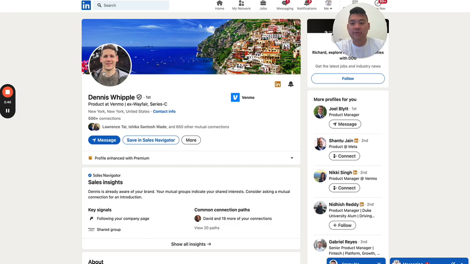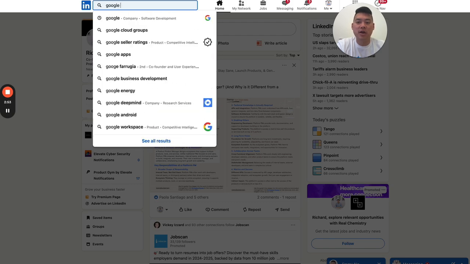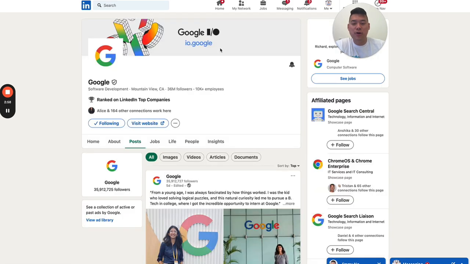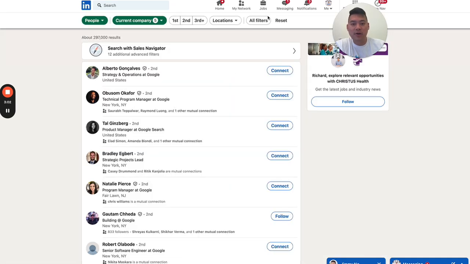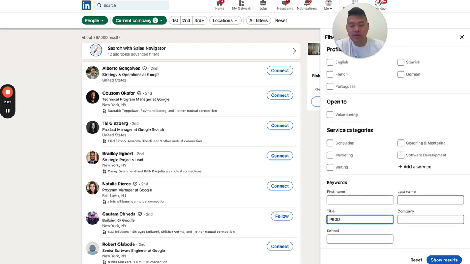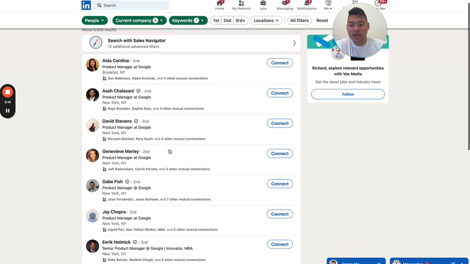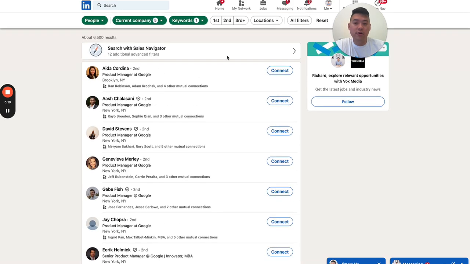Okay, so have a frontward facing photo. This is very important, because I tell people this: call out a company people know about, like Google. Take a look at how their product managers look. Go to 10,000 employees, go to all filters, go to product manager, and just search. Take a look at how all of their backdrops are.